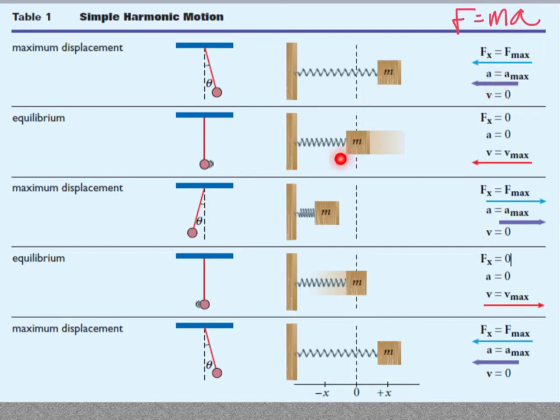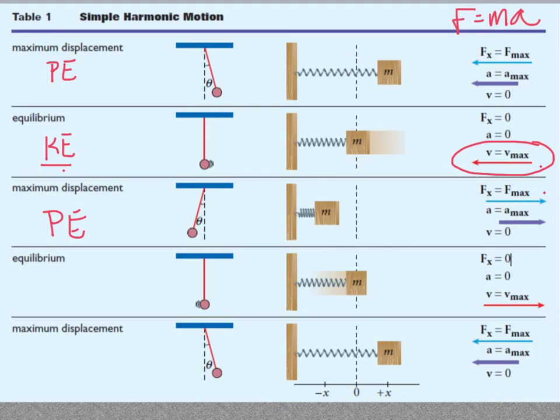Okay, then it moves through to the equilibrium position here. And you can see then that the velocity will be the maximum, right? But our force and acceleration becomes 0. That's because at this point there's no restoring force. The spring is neutral, the pendulum's at the bottom of the swing. I also want you to notice at this point that, remember, we just talked about how this one is all PE at the maximum displacement, and in equilibrium it's all KE. Remember, kinetic energy has to do with motion, which is why if we have maximum kinetic energy, we have maximum velocity. Okay. Then it converts it all back into potential energy.